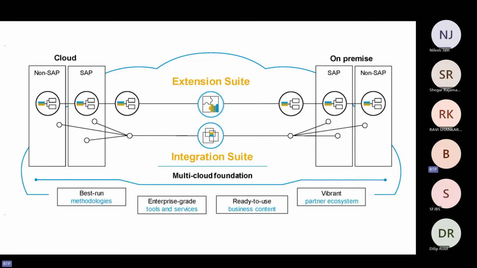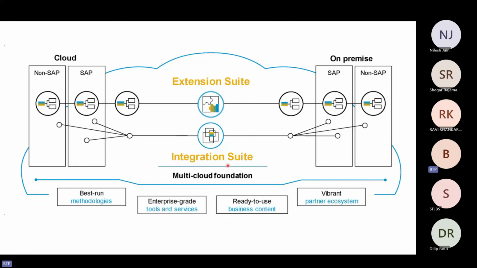Yes, Abel. So now let's see what is extension suite and integration suite, which are the multi-cloud foundations for BTP, right? What exactly they are trying to achieve here. So if you see the extensions, extension, what is it? That you are extending some system. For example, if I want to extend the on-premise systems on the cloud, then I can use the extension suite and I can bring the data from RCP on-premise to the cloud or cloud to on-premise, and then I can use the BTP platform to leverage that.